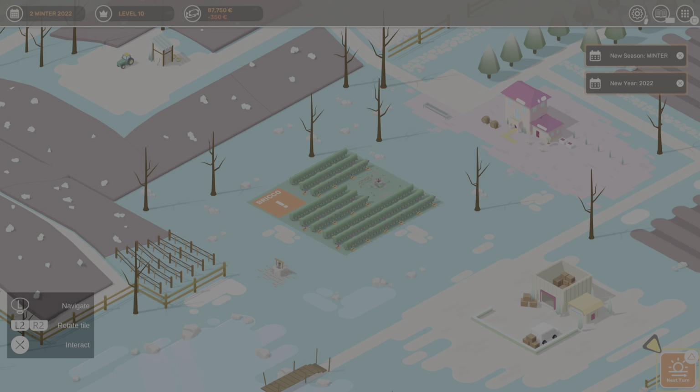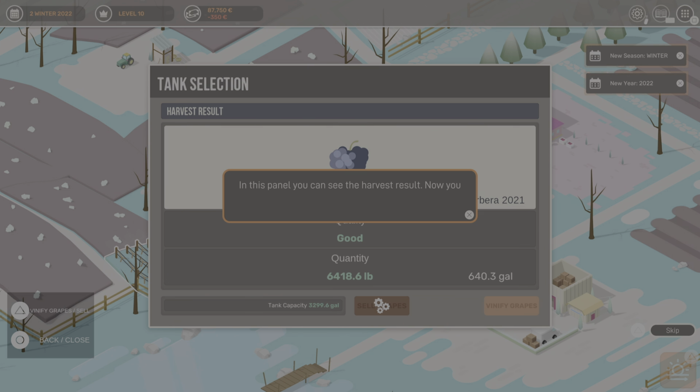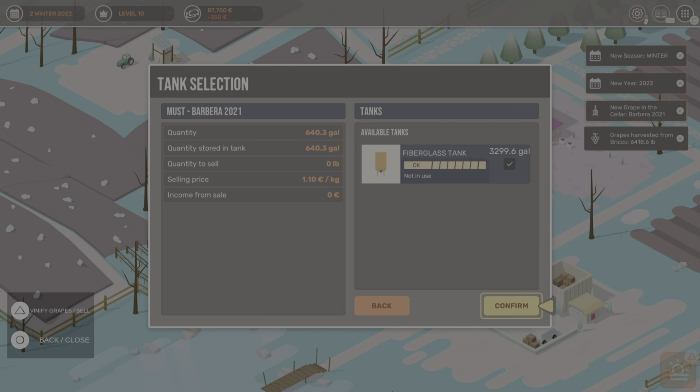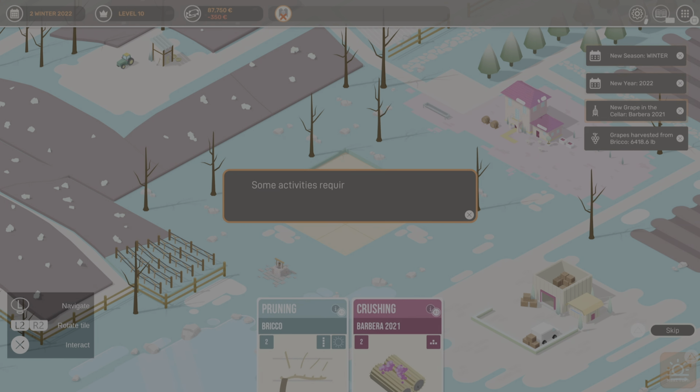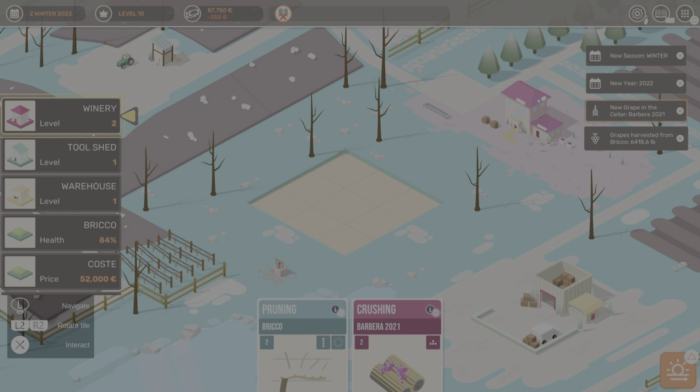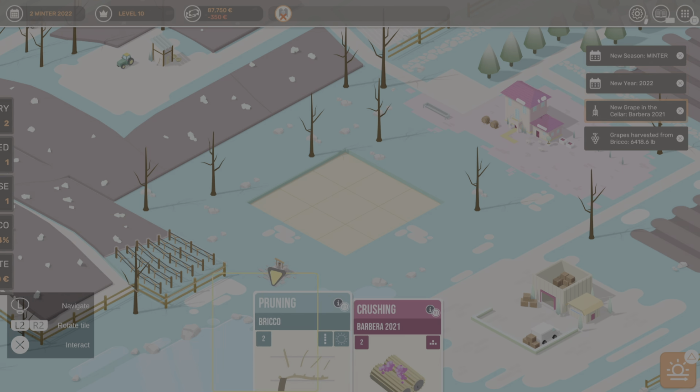Yeah, I think I may have missed the harvest result. Now you can move and transform the grapes, select the tanks you'd like to use. We did get quality grapes. Barbara, 2021. Confirm. Alright. We need to upgrade this board. How do we do that? Technology panel.